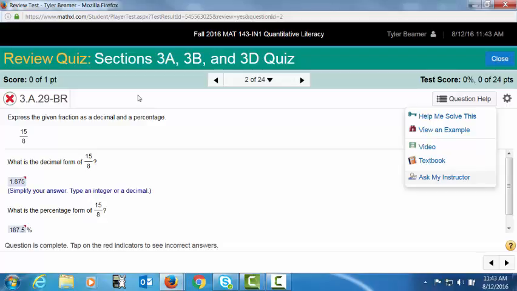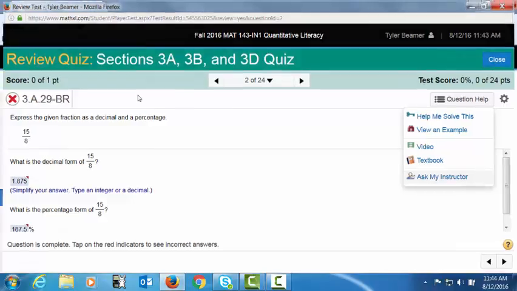So the idea is that you take the quiz for the first time, and then you review it, figure out all the mistakes, and then take the quiz the second time and do much better. And the better of the 2 scores is kept. So that's why I give you 2 attempts. So I would encourage you to use both attempts on these quizzes. It's a great way to not only learn the material but also help your grade.